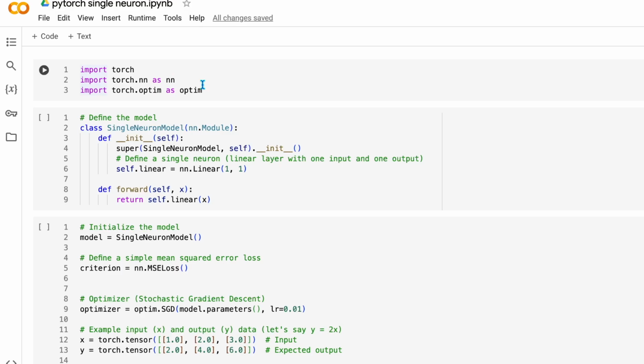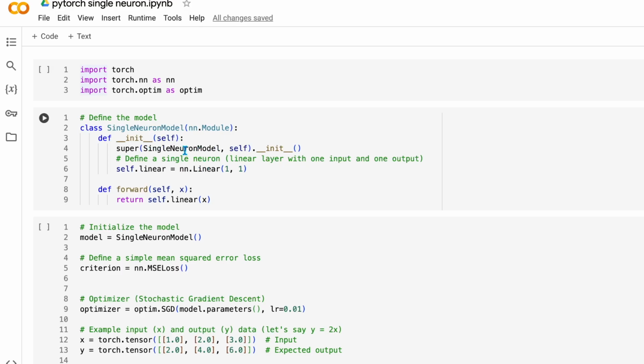In the first section, we import the necessary libraries from PyTorch, like torch itself, torch.nn which represents the neural network, and torch.optim which represents the optimizer. In the second section, we define the model class that must be derived from nn.Module.